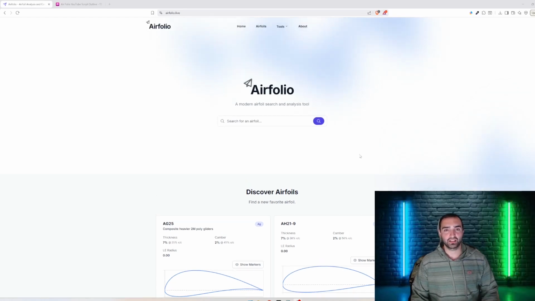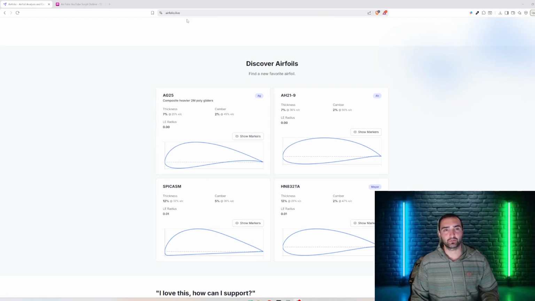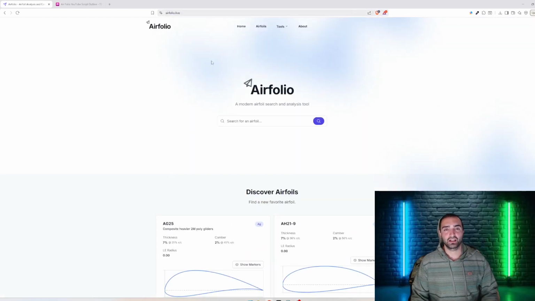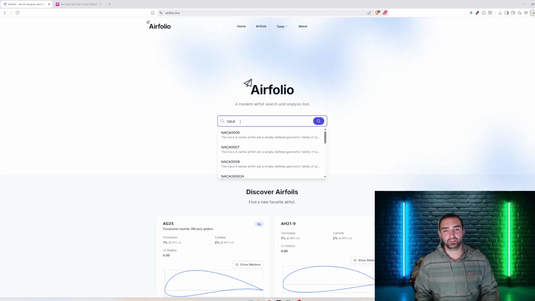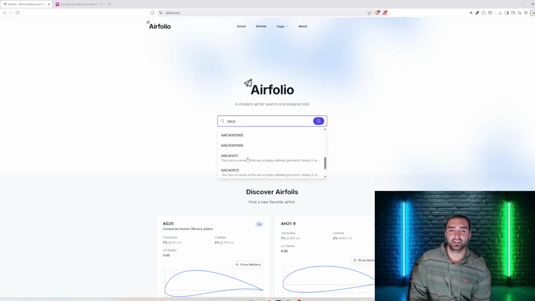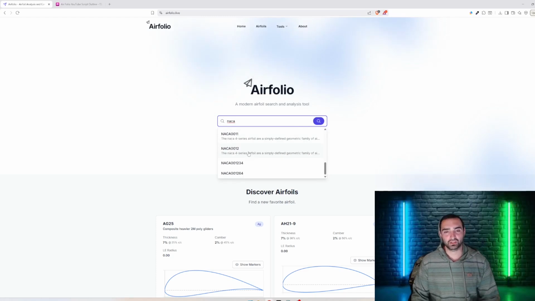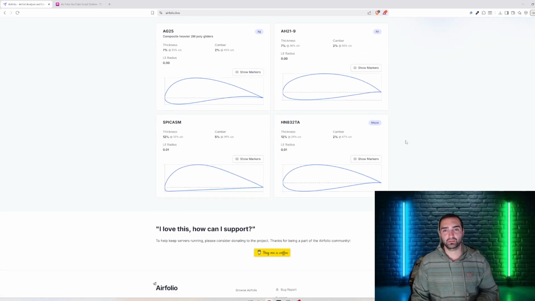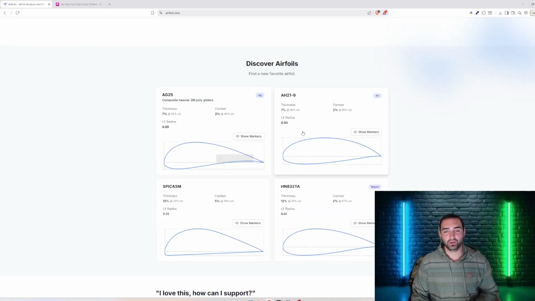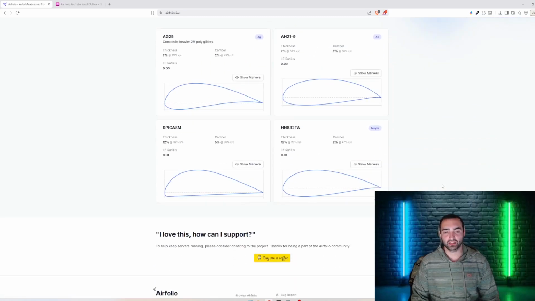So this is a database built on a JS framework called Vue, but that's not important. What's important is to show you this homepage. When you land on airfolio.live, type that in your browser, you'll land right on this search page where you can immediately start searching for airfoils and get near real-time feedback as soon as you type. Airfoils and airfoil options start populating here. On this homepage, pretty minimalist. There's just a couple random airfoil selections that show up every time you land.